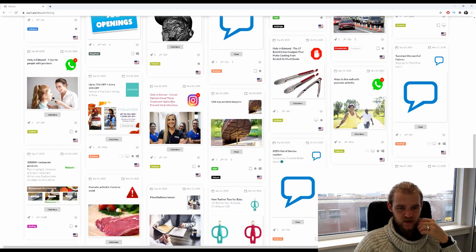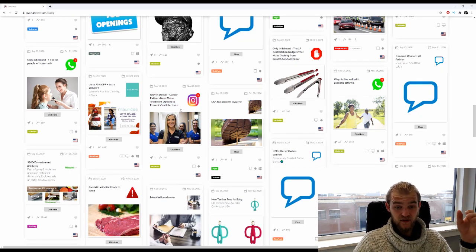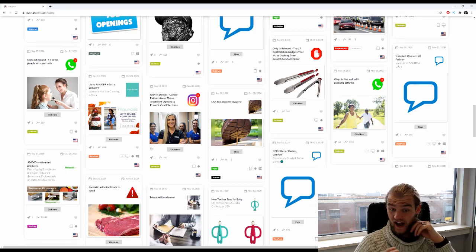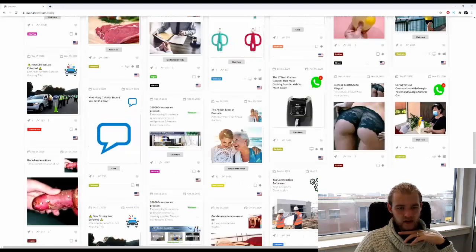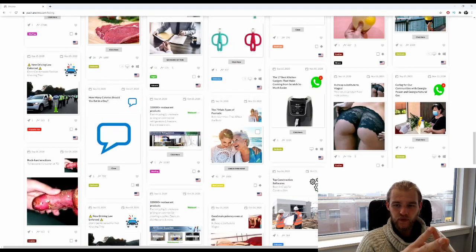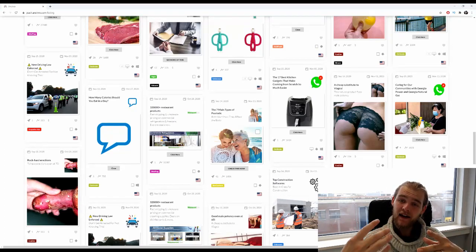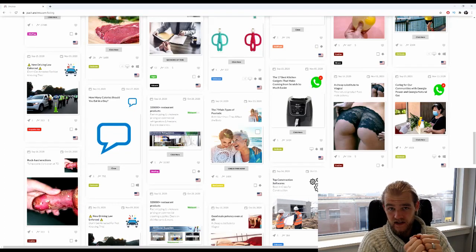Only in Denver, cancer patients need these treatment options to prevent viral infections. So another health offer. That seems like it's e-commerce. By scrolling through the ads that are online right now, you can get a better understanding of what is trending with the traffic source that you use.